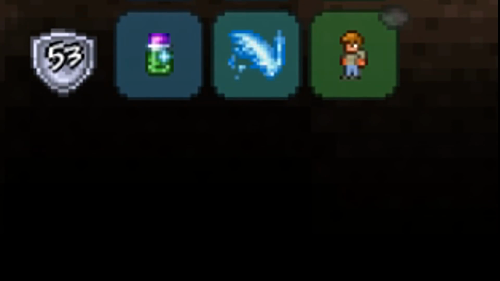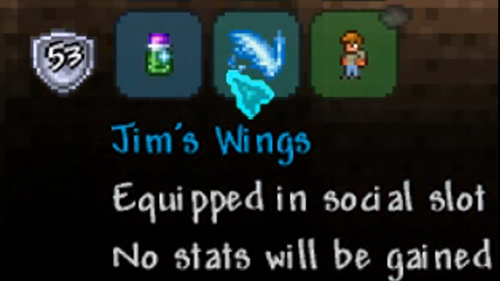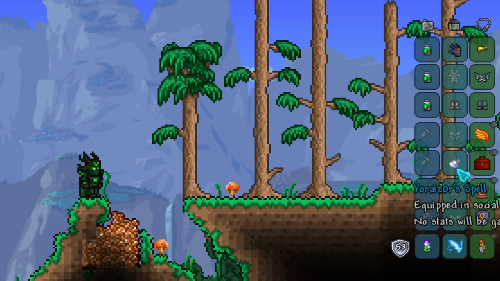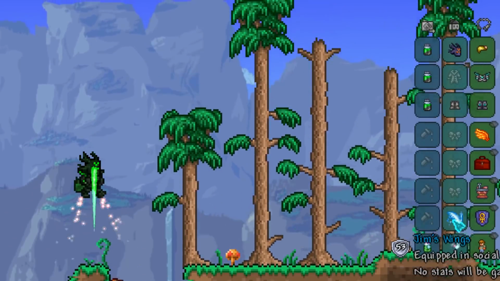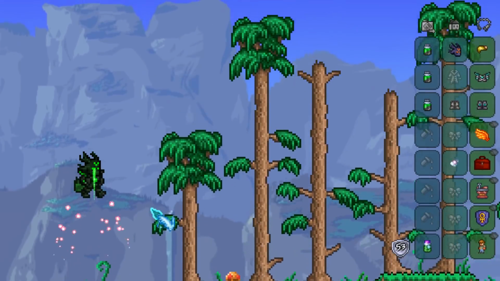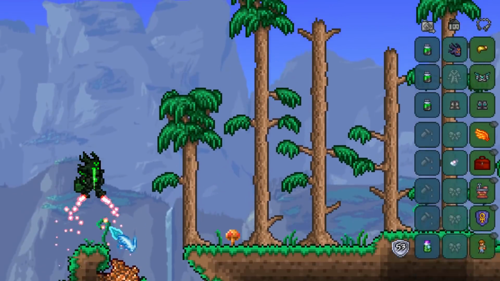Now, beneath that, I have Jim's wings, and it's really important to put the wing appearance that you want beneath your Uriser's spell. So you'll see if I take Uriser's spell and I place it where Jim's wings are, and I place Jim's wings up above it, you'll see that I have sparks at my feet. And even if I put Uriser's spell back where it was and I just take Jim's wings off, I still have these sparks coming at my feet. And these are technically wings.